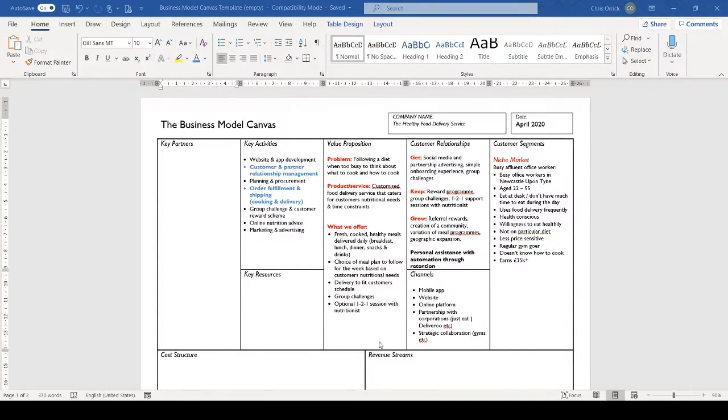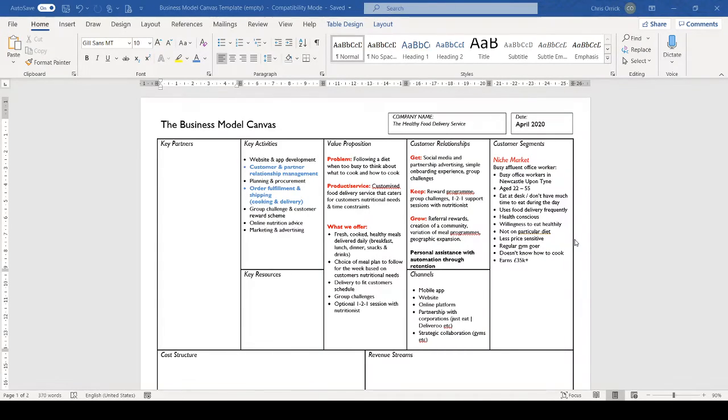So, key activities. The key question here is about deciding what your business really does, and it asks this first question: how will you and your team spend your time? Is it chasing customers? Is it manufacturing a product? Is it delivering a service? Managing contractors? Delivering stock? Operating sales channels? Recruiting new team members? And so on and so forth.